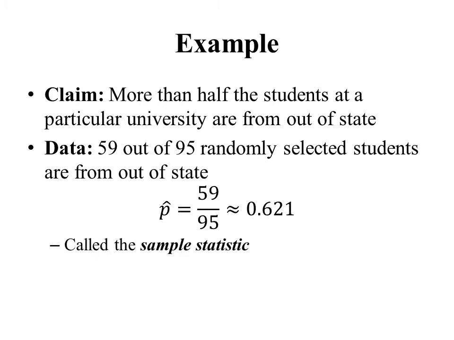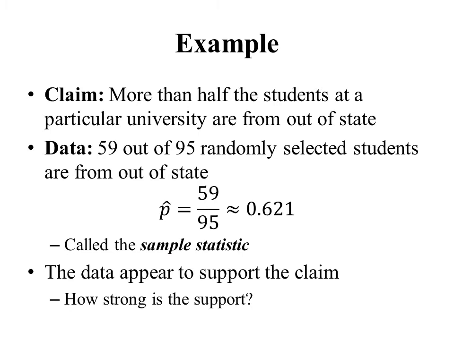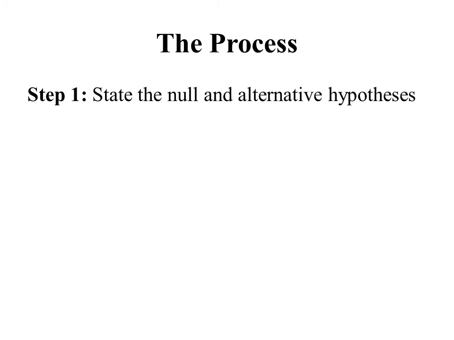Now, this number is, of course, a sample proportion, but in the context of a hypothesis test, it's also called a sample statistic. Now, this sample statistic appears to support the claim, but we might ask the question, just how strong is that support? Is it really strong support, or is it just some very weak support? Well, informally, hypothesis testing allows us to measure the strength of this support.